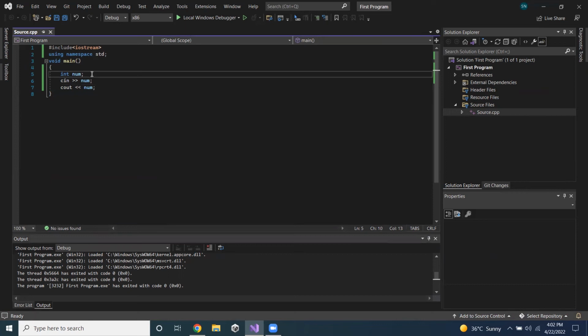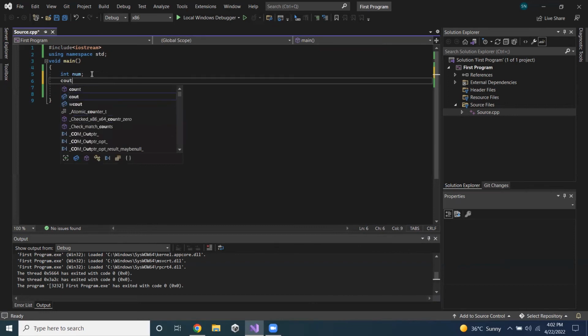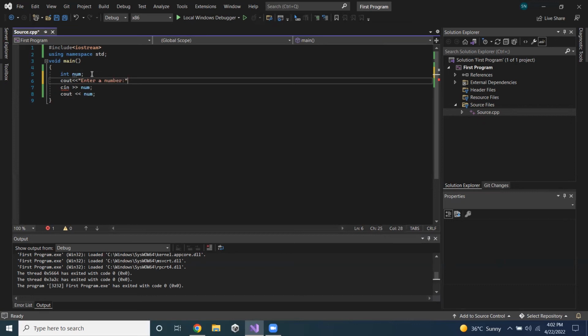One more thing, this is not compulsory, but I think you should do it because your program should be interactive. Whenever you are writing a program, your program should display messages so that the user won't get confused about what to enter and what not to. So you can print any message, for example, enter a number, to make this program interactive.